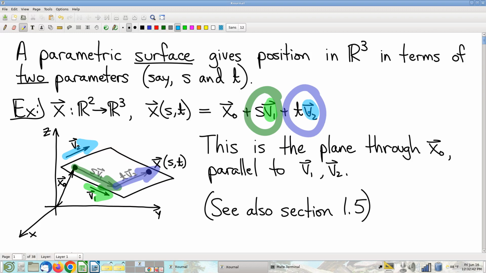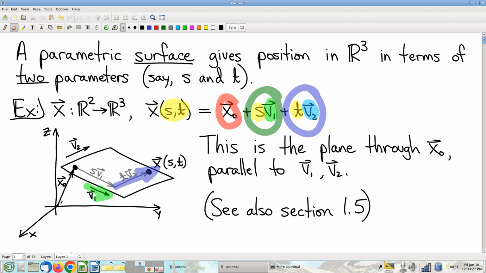Right? And then given a starting point, let's see, I've used a lot of colors here. I'll start at red. Given a starting point, x naught, you can see that x naught plus the dark green plus the dark blue gets me to anywhere I could need to be in that plane. And just by tweaking the parameters, keep in mind that s and t are my parameters. So tweaking s controls how far I go in the v1 direction. Tweaking t controls how far I go in the v2 direction. I can get anywhere in the plane I need to be. And this will trace out the entire plane. Everybody happy?